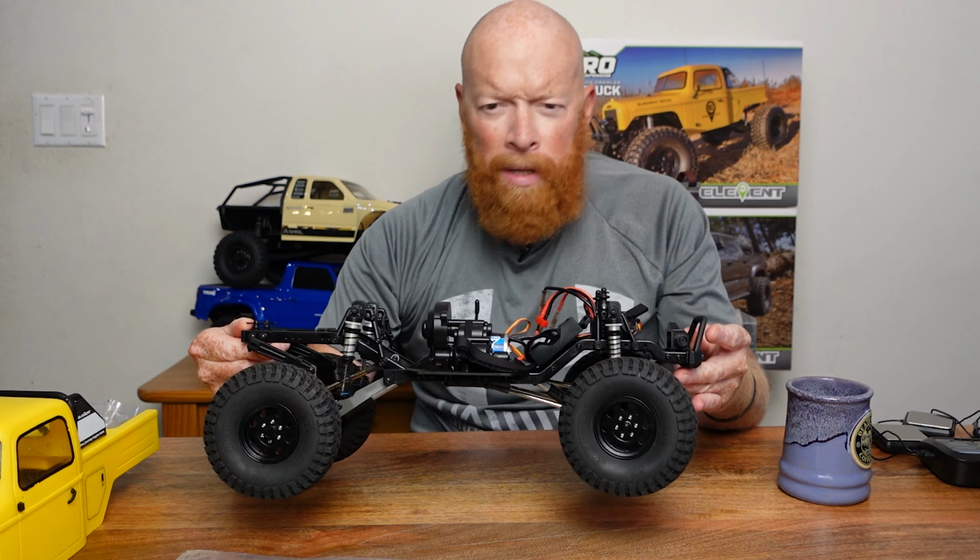But the point is behind here, bullet connectors, Deans connector on the car. We talked about the steering. So let's get back to what makes this truck so special to me, and that is this Gatekeeper suspension system. And I'll have pictures up that I'm showing you.